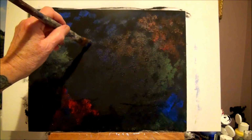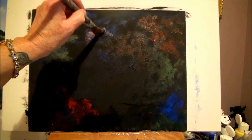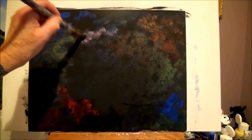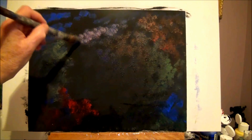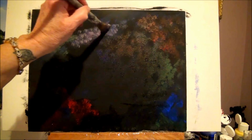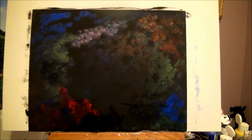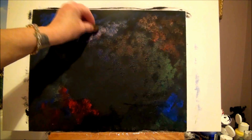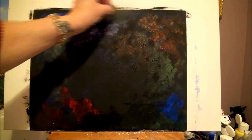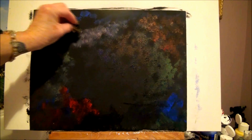we'll put on some nice light colors up here. Nice purplish. I just tapped into a bit of red and blue and a bit of white to bring it out a bit more. And I'm going to decide now where we're going to have our light. Okay? Because we want some light coming in here. And I'm going to take my handy dandy sponge and I'm going to tap at that. I'm going to squeeze into it. There we go. I'll squeeze into it, that way it's not jumping around there. But you can tap at it.